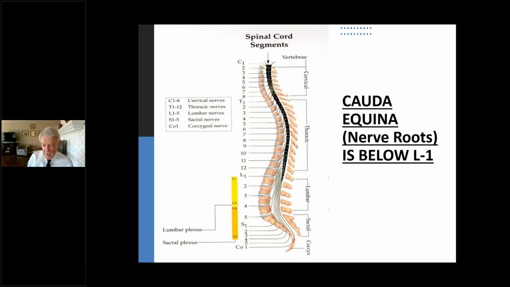And this is a critical concept in how we treat and manage and think about adhesive arachnoiditis and inflammation in this area. Now, I want you to understand something, and you're going to hear me talk about this. When I got into looking at adhesive arachnoiditis, I didn't realize that this was going to lead down a path to understanding that in the cauda equina downward, there are several conditions that cause inflammation of these tissues. Tissues in the canal include cysts, these nerve roots, the covering, and the discs themselves. All may get inflamed. And so what we're really talking about here is, in modern medicine, we're going to be tackling inflammation in the bottom part of the spinal canal.